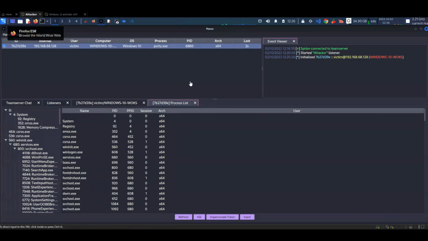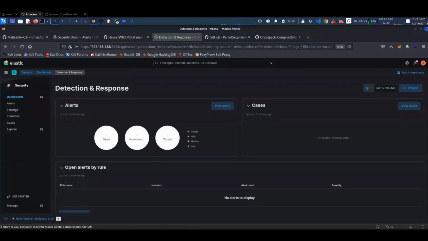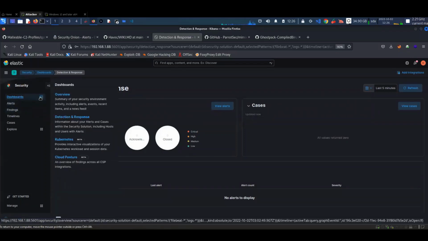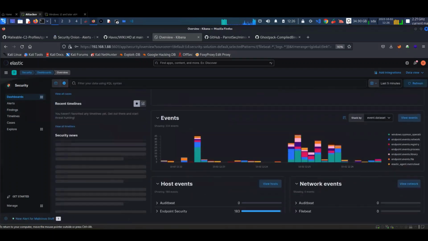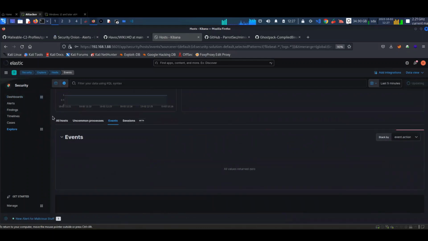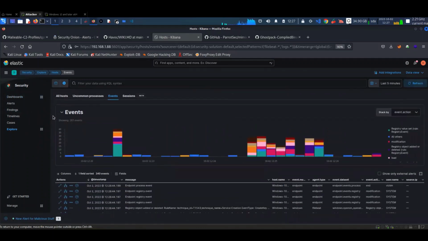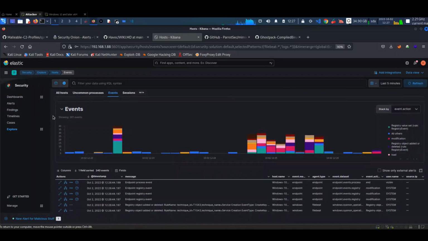If we go back to our SIEM and refresh, we don't have any alerts, and this is the last 5 minutes. So we might have to do an overview, and let's look at events here. This is everything we have from the last 5 minutes.